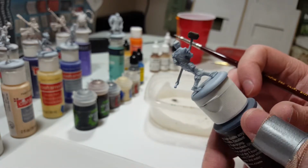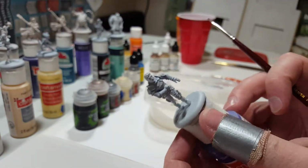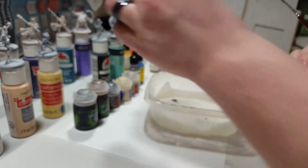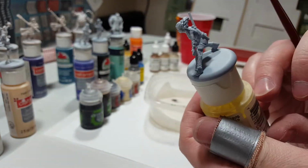And I don't think so. I think everything else is going to look good. So we're going to move on to the next guy. Is there anything on this guy? Nah, I don't think so. Because I think I want all that stuff to be all the same color.